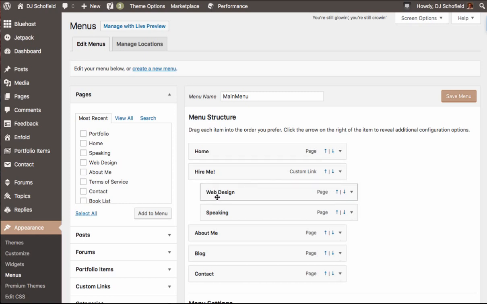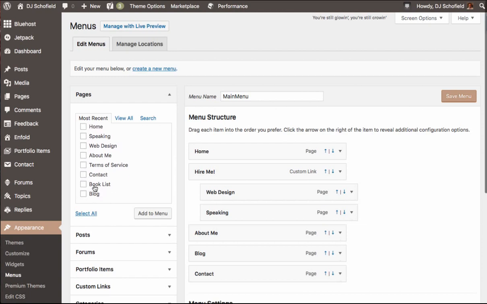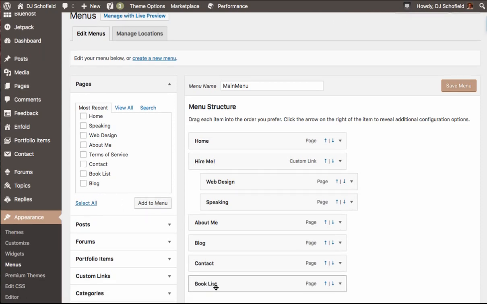So if you wanted to change different things, first you can add different pages into the menu. So if I wanted to say add book list in here, click right there, add to menu. And as you can see, it's added right here to the menu. The next thing you should know is the way these work. So this has like home, hire me, and then you see how these are secondary. So these are the parent and these are subparent. And that means that these will be on the drop-down menu.